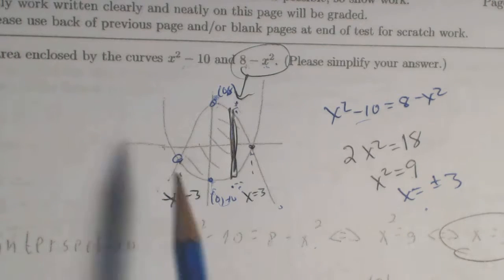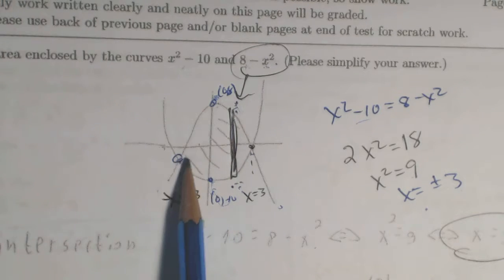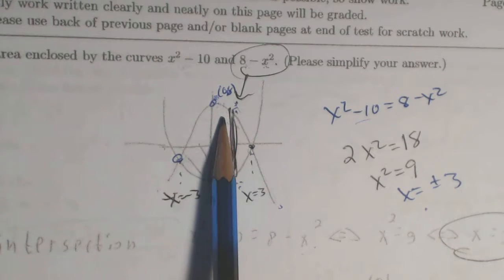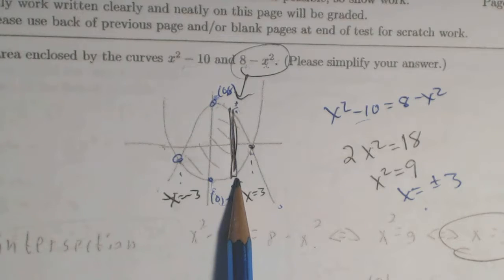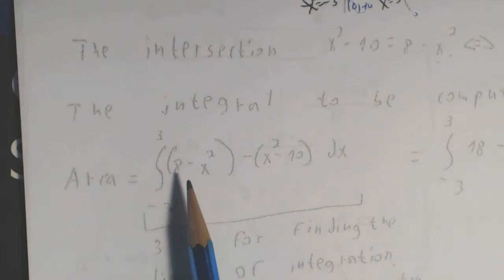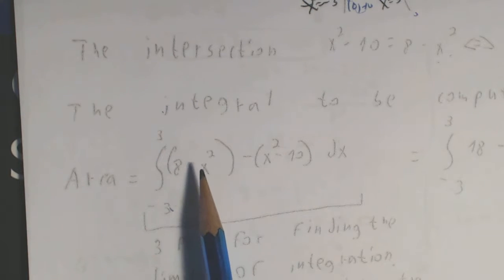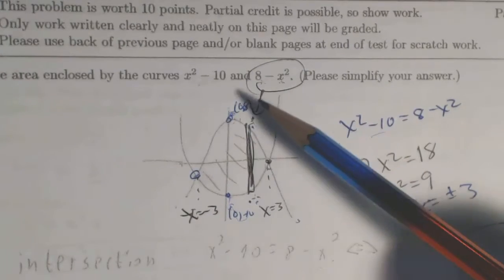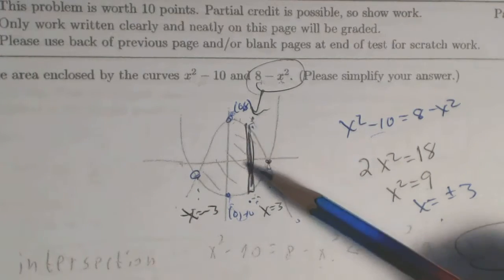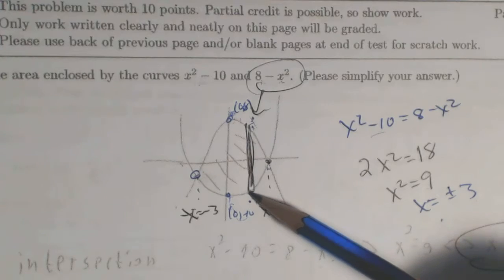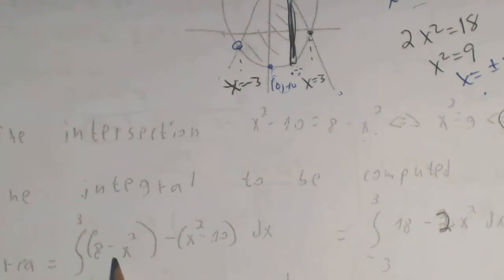So when we're doing the area enclosed by curves, we integrate between our limits of integration, which will be our intersection points, the top function, which is the downward parabola, minus the bottom function, which is the upward parabola. And so that is the integral they performed here. The integral from negative 3 to 3, that's the downward parabola minus the upward parabola. Hopefully that's what I said before. Downward parabola was on top, upward parabola was on the bottom. So it's the upper function, the top function, minus the lower function. Okay, so downward minus upward.